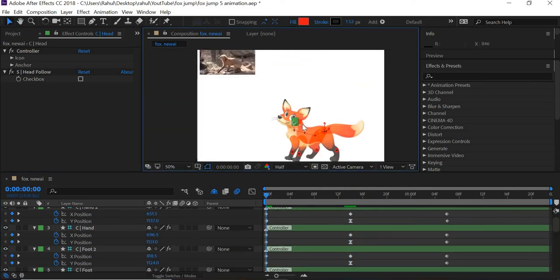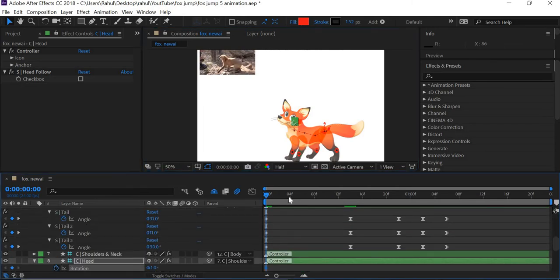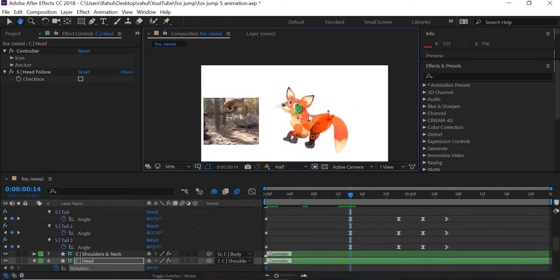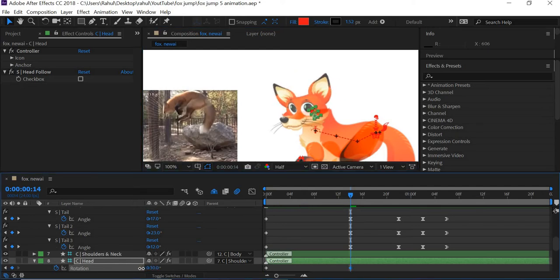So what I'm going to do is rotate the head down. So I will go to R for the head, add a key, and when I'm up, I need to rotate the head down.